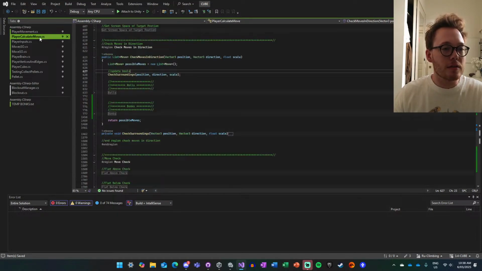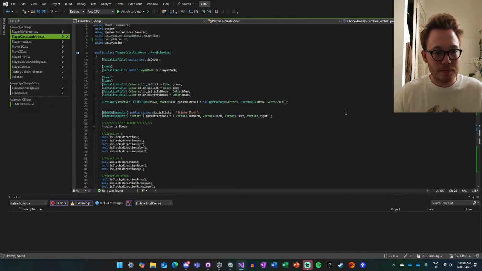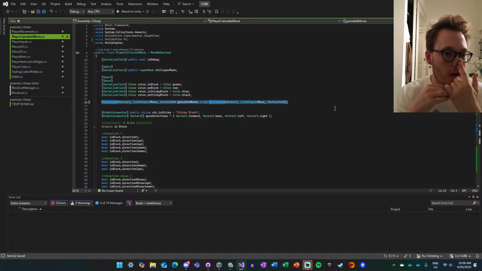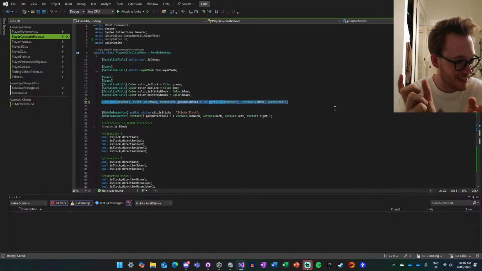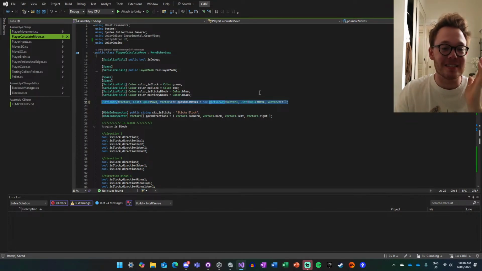Oh yeah, there was another crazy thing that I did that you might have seen on the Discord. I created this terrifying looking variable, which is a dictionary of vector 3s that link to lists of tuples, which is fucked. It's a terrifying data structure.